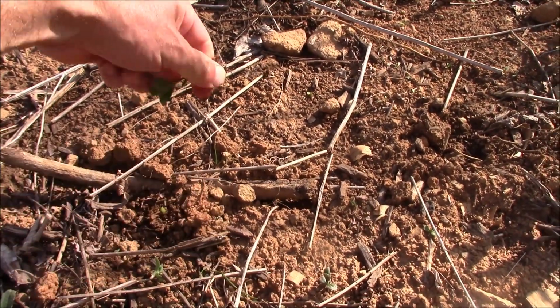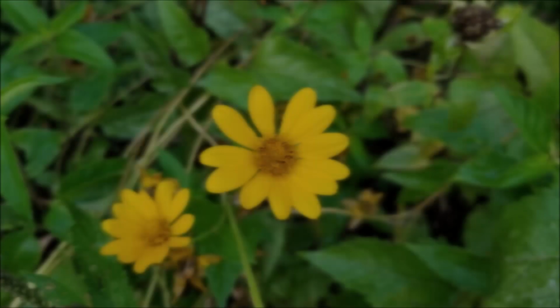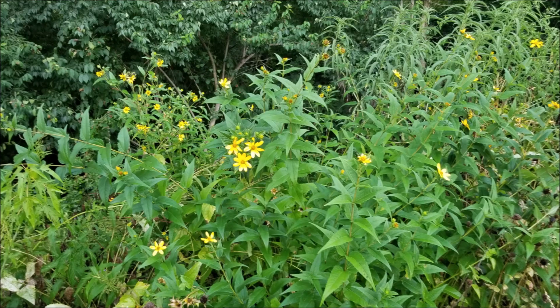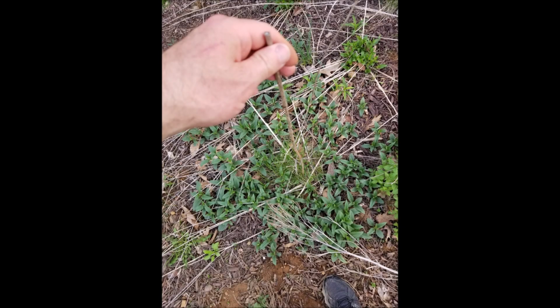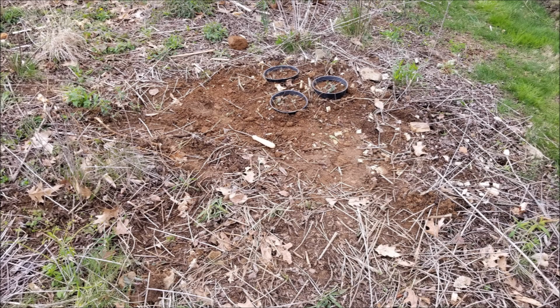If we back up a little bit, I had grown this, I'm just going to refer to it as Satan's sunflower for now, but it's a nice little perennial sunflower that gets totally out of control. There it is at the start of the second full year in the ground. It went to a 2 to 3 foot clump, and I thought maybe I should do something about this, and then I forgot and didn't. Anyways, here's where it spread.